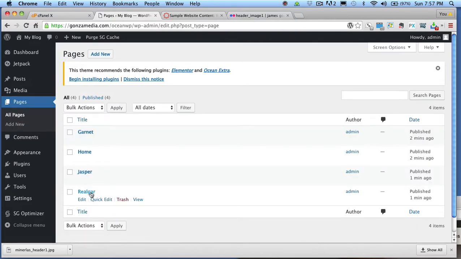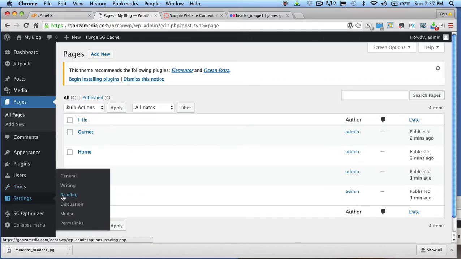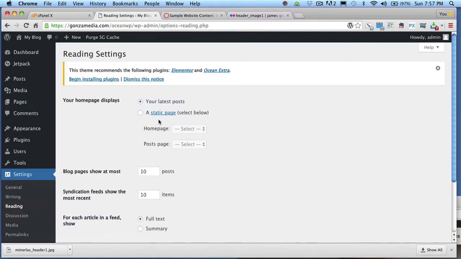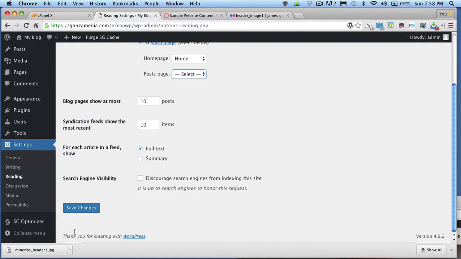Next, you need to convert the default blog layout to a website layout. Do that from the Settings menu, Reading. And this is why I had you create those pages. Create the option a static page for your home page, and then choose here in the drop-down Home. For the post page, you're going to need to create a post. We'll do that a little bit later. And go ahead and scroll down to the bottom and click Save Changes.